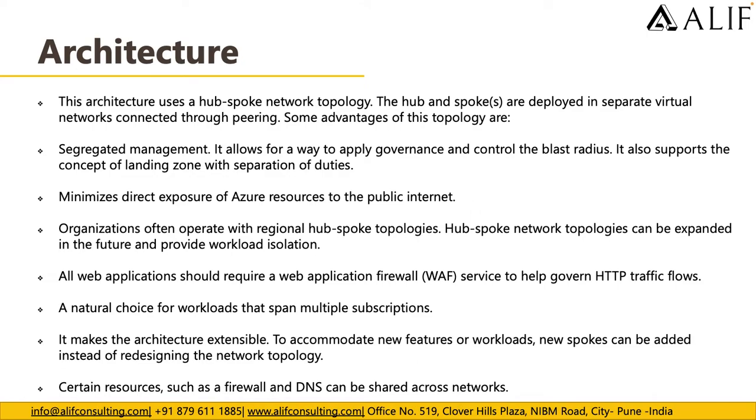So there would be a separate hub and spoke topology which will be used in this design, and that can later be expanded in the future to provide more spokes connected with the hub. For the application, we have used application gateway with the WAF, which is going to provide layer 7 security. A natural choice of workloads that span multiple subscriptions makes this architecture extendable. It can be extended any way.